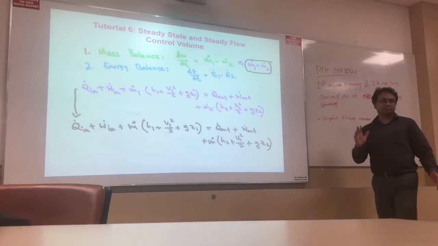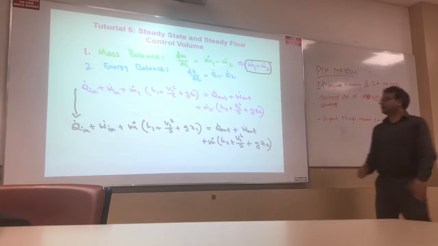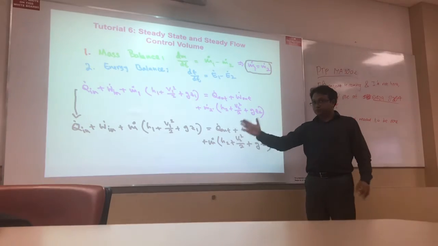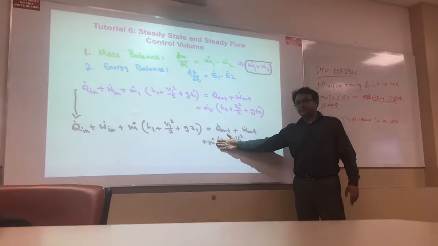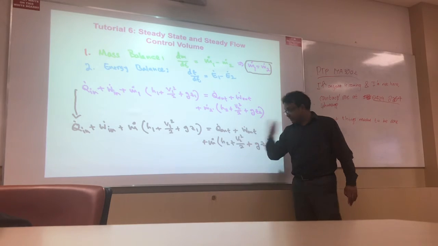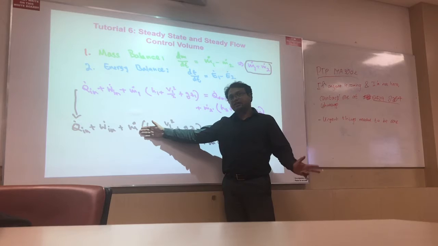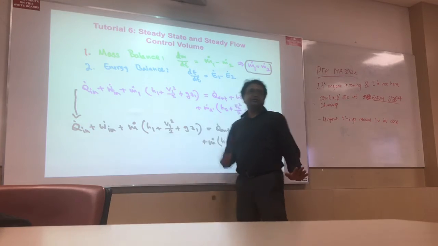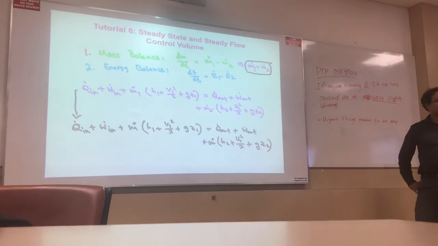Okay, heat and work that enters into the system, heat and work that goes out from the system, right? And this is the amount of energy the fluid brings at the outlet, and this amount of energy the fluid brings at the inlet. Okay? So the energy balance should be E2 minus E1, same, E2 minus E1 is equivalent to 0 under steady state.